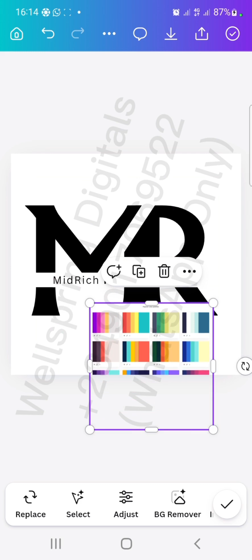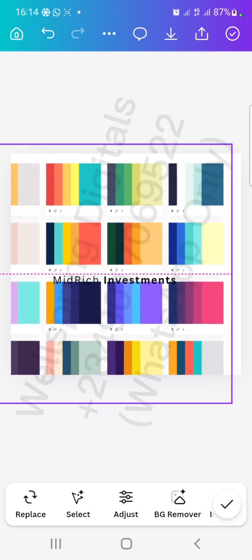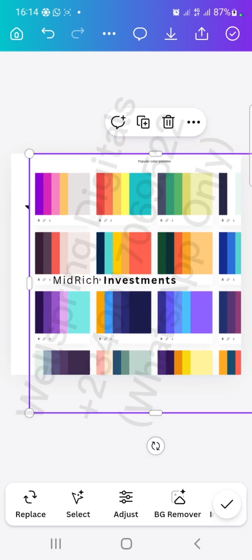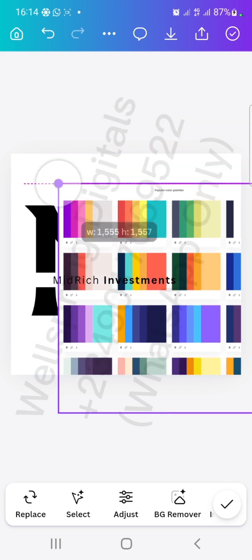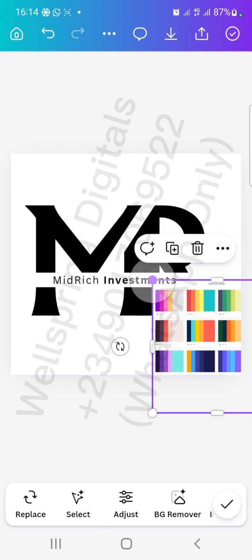Can you see? The highest number of colors in a design should not be more than 3. The highest is 4, and that is what you are seeing here. So this is the first one here. This is the second one, the middle, third one, like that. So I'll be using this first color palette now for my colors.